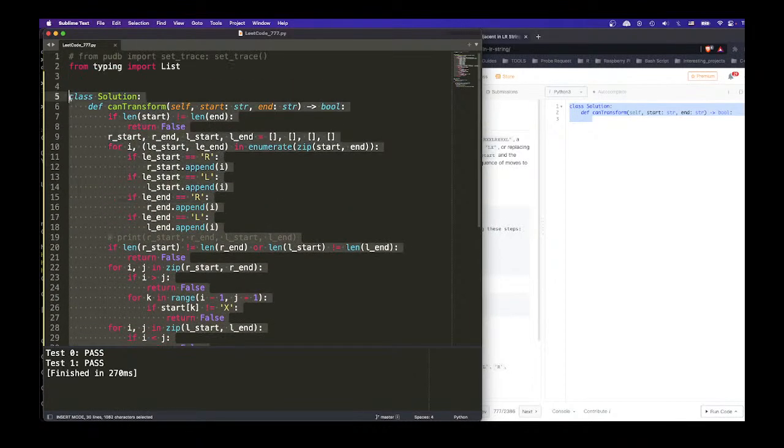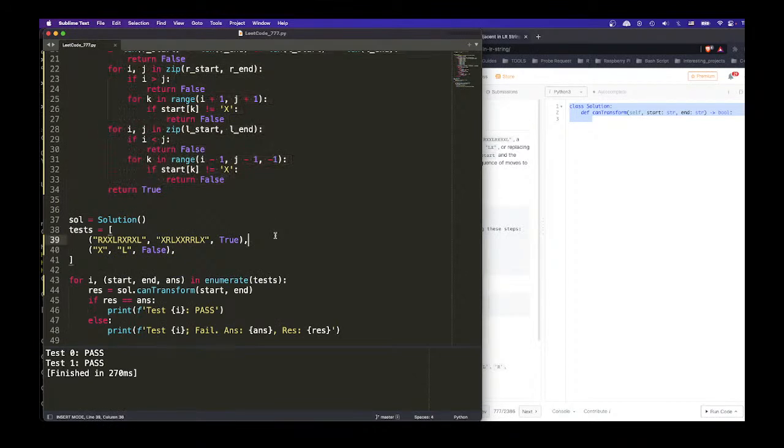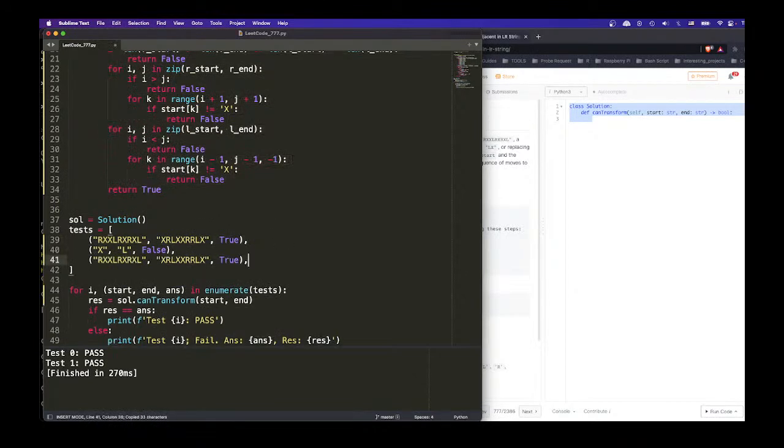I mean, we can create something else, right? We can say XR, we just move all the way to the right. And then this one can be XXRL, XXRL, and XXRRL, something like this.